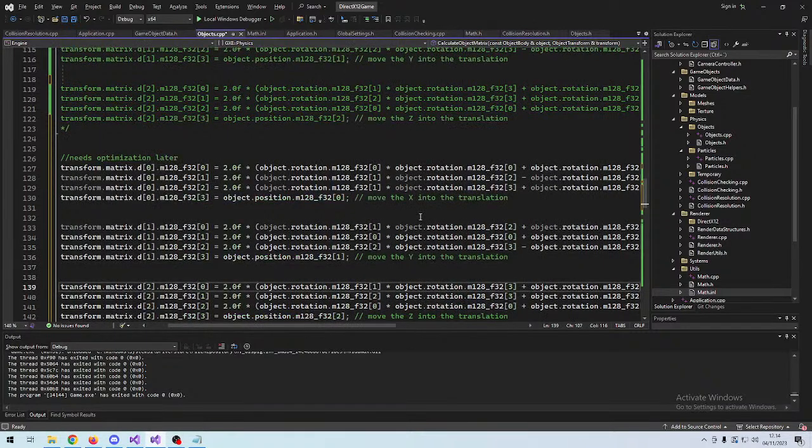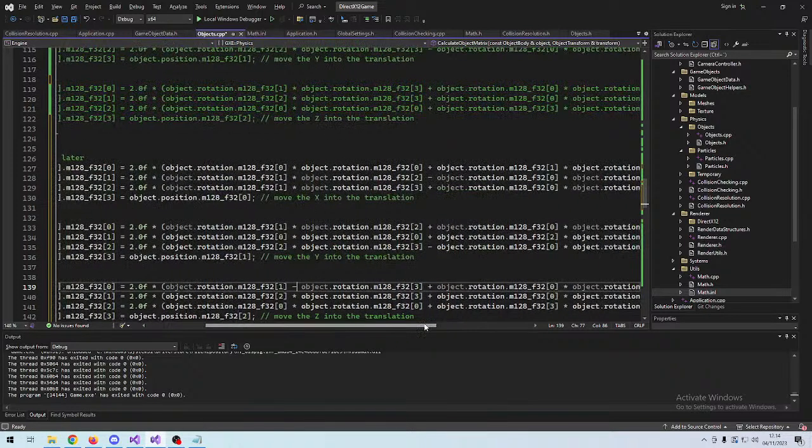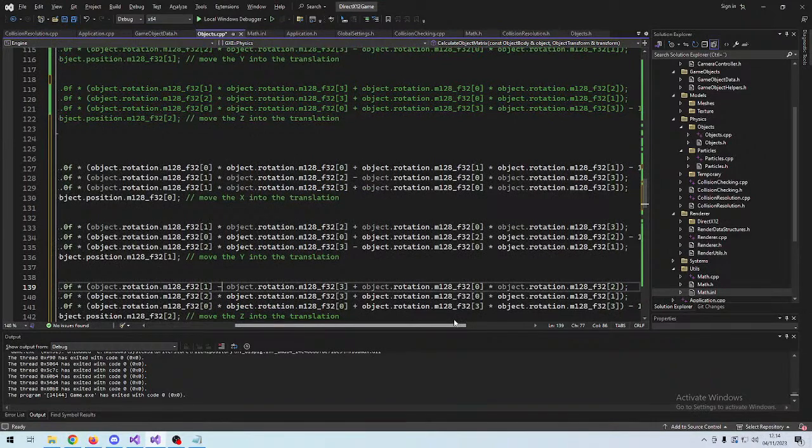So yeah, only the signs seem to change. 1 minus 3, 0 and 2.